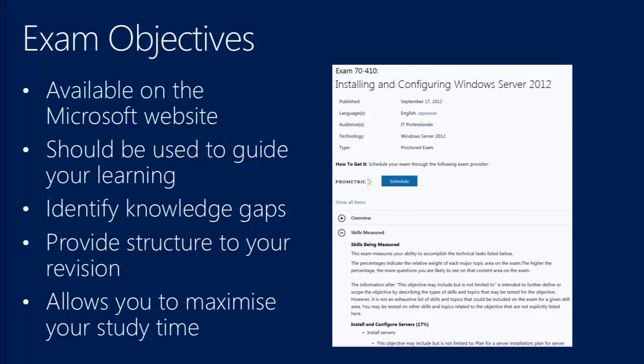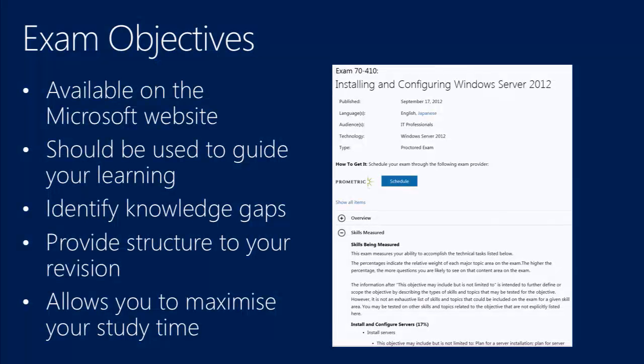So the OD, as we call it, the Exam Objective Domain, is found on the web. If you go to microsoft.com, WAC Learning, you can look up any of the exams on there. And specifically, the area I want you to look at there is the skills being measured section. Okay, do check that out because that's where we have all the sub-bullet points about what you'll be assessed on. Use that to structure your revision time, to identify any gaps in your knowledge, and to go away and read up on some of those areas.